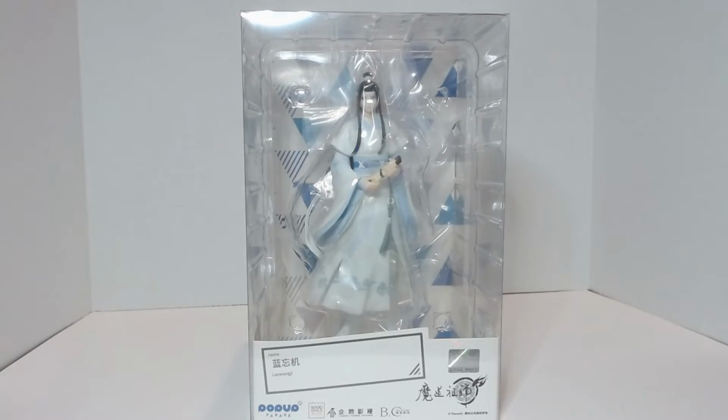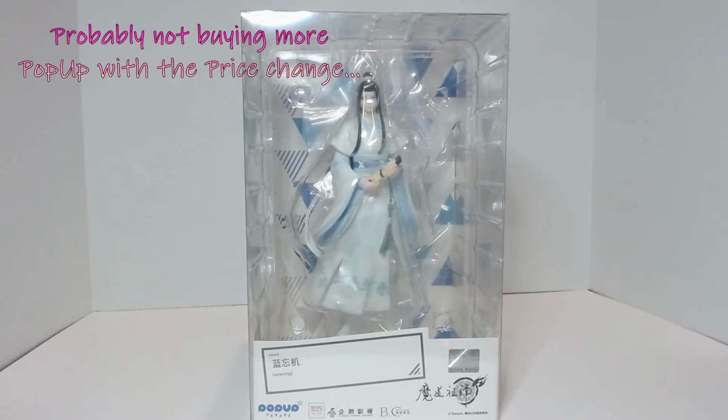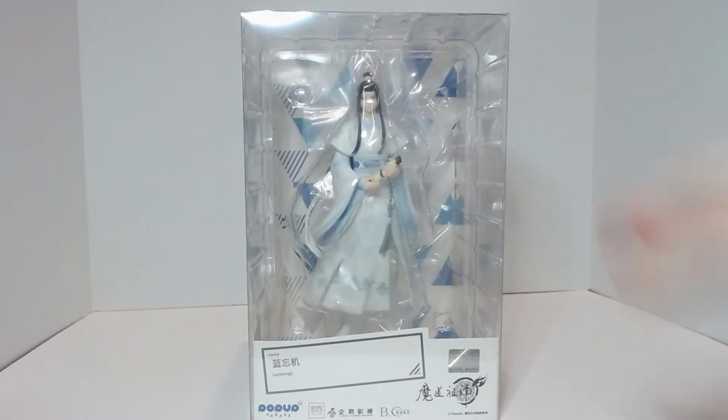I have seen most of the Pop-Up Parade lines. I've held them in my hands. Most of them were not characters thus far that I have simped over enough to buy them. These guys being the first case, obviously the later cases will be the Jujutsu Kaisen guys when those eventually come out.